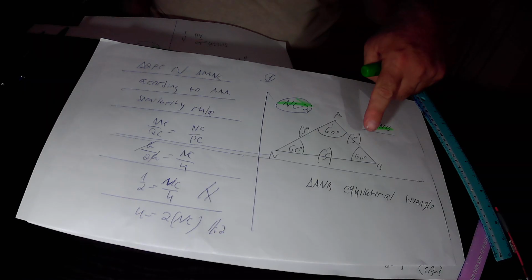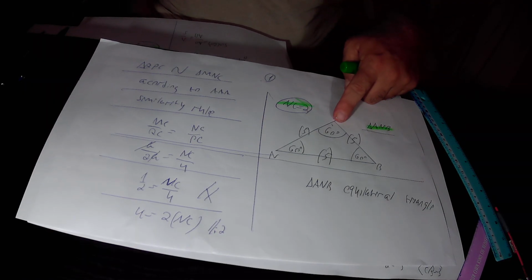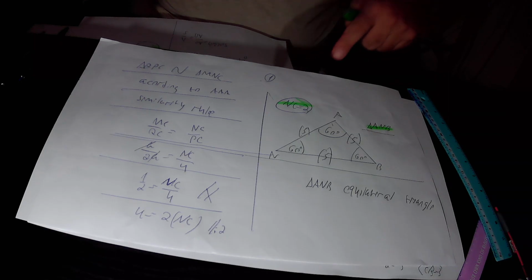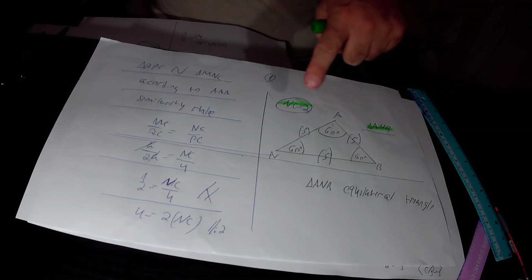60 degrees plus 60 degrees is 120 degrees, and therefore this first missing angle must be equal to 60 degrees in its size, according to the rule that the sum of the angles in any triangle is equal to 180 degrees. 120 degrees plus 60 degrees is 180 degrees, that is the sum of the angles in any triangle. So we found out that triangle ABN is an equilateral triangle, because all of its angles are equal to each other. And we know that in any equilateral triangle, all the sides are equal to each other, so AB equals BN equals NA equals 5, because AB equals 5.